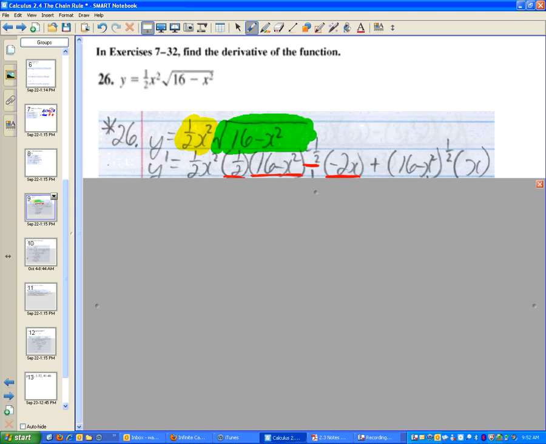This opens lots of doors, doesn't it? There's lots of things we can do now. Oh, by the way, that's just the first half of the product rule. That was the first function times the derivative of the second. Everybody with me? Plus the second function, which I could write as the square root of 16 minus x squared, but since I've gone to exponential notation, I might as well go to exponential notation. 16 minus x squared to the 1/2, times the derivative of the first function.